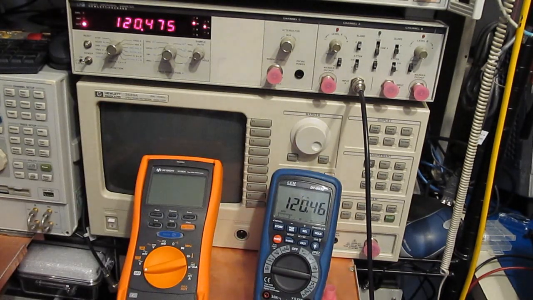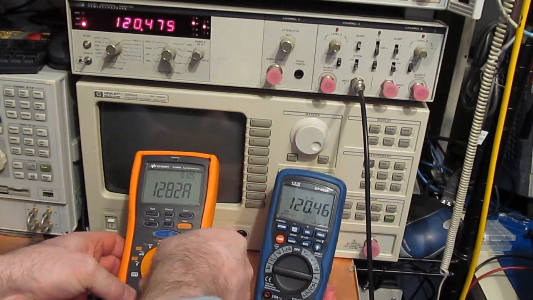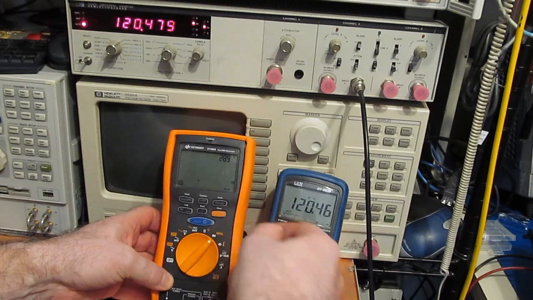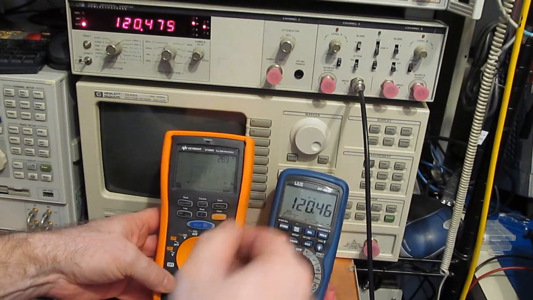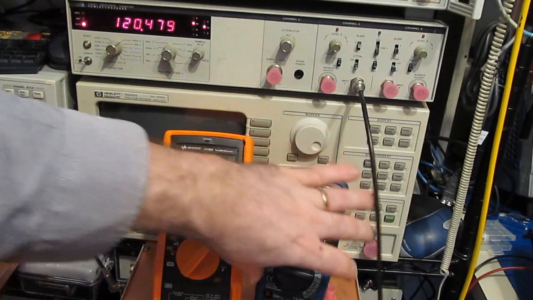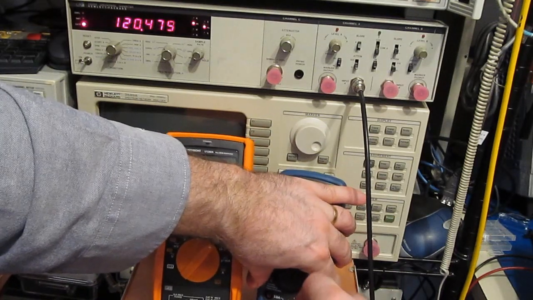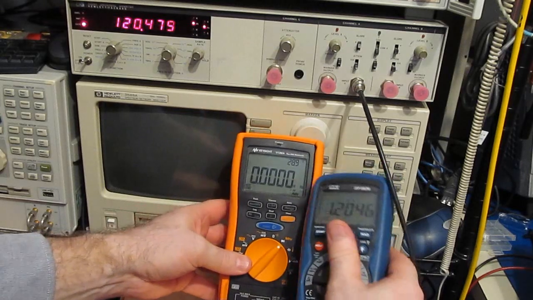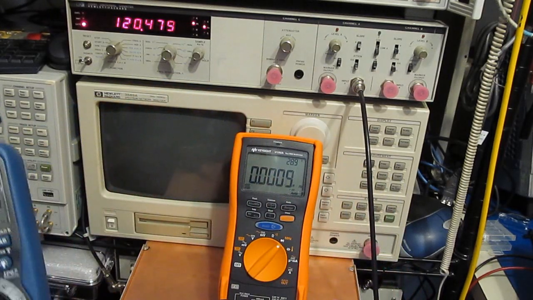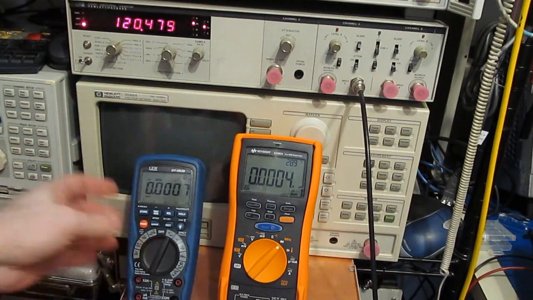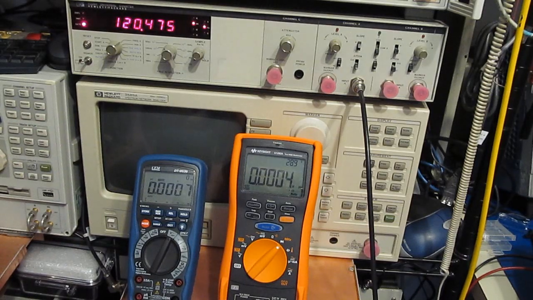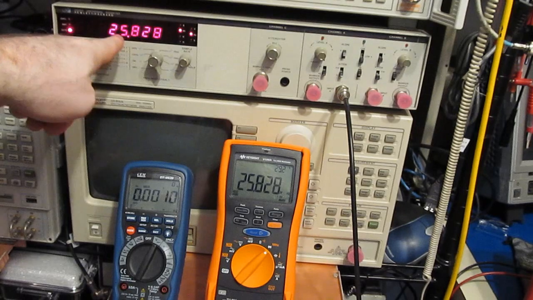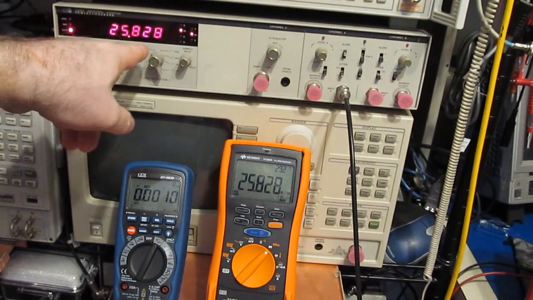And of course, if you're curious, if I place this meter in the frequency mode now and I attach it to our meter, can it actually read this? Of course not. Of course, if we take the frequency back down, here we're at 25.828.